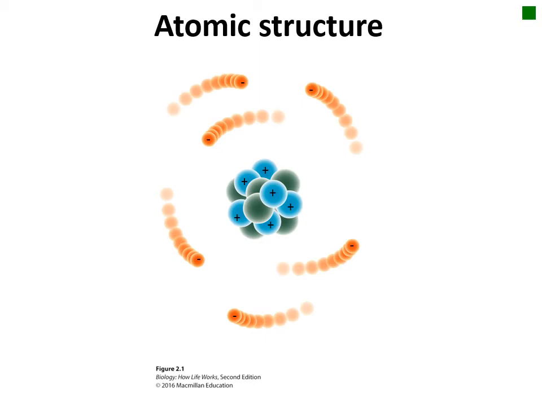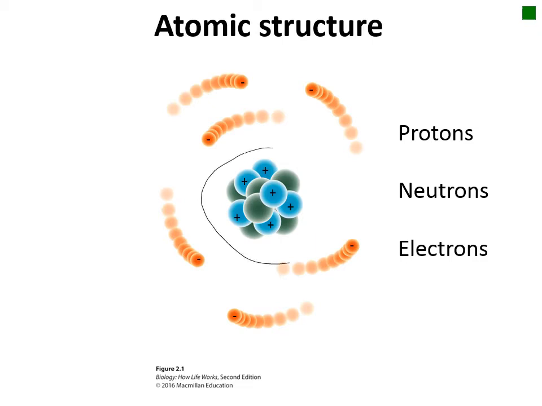Atoms are made of three main components: protons, neutrons, and electrons, which determine their chemical properties. Atoms contain a dense nucleus. You can see in the figure that the nucleus is composed of blue and green balls. The blue represent the protons, notice the positive charge, while the green represent neutrons and are neutral. The third component of the atom are much smaller than protons or neutrons and form a cloud around the nucleus. These are the electrons and are associated with a negative charge.